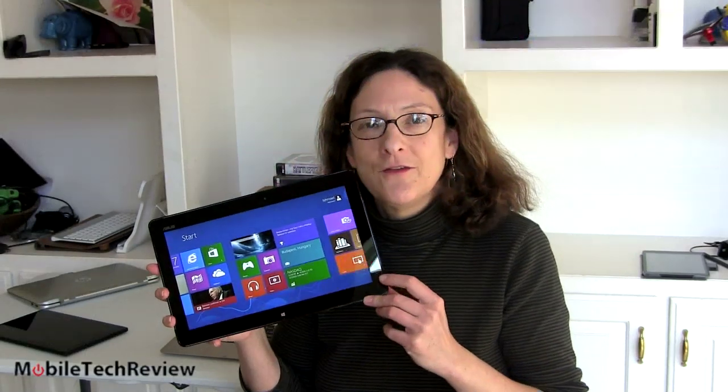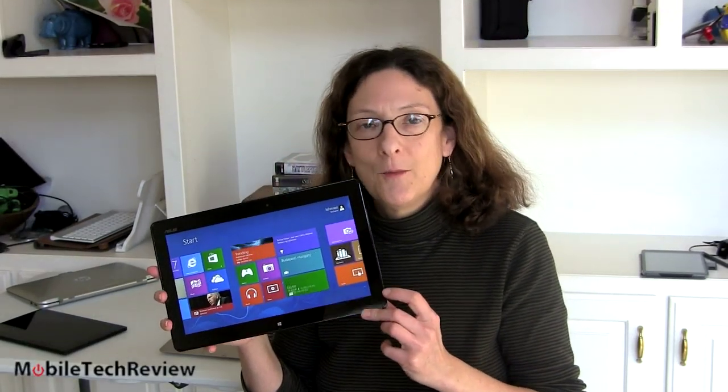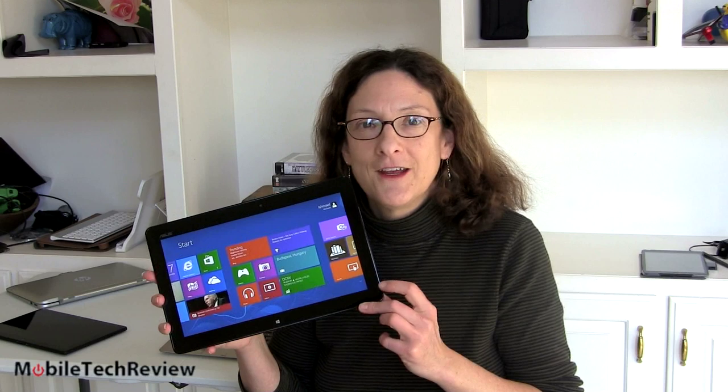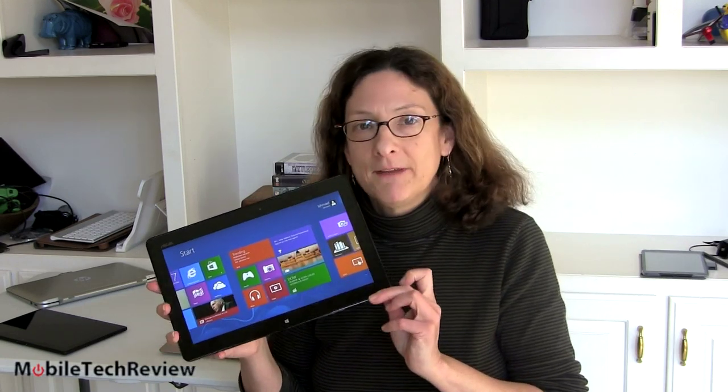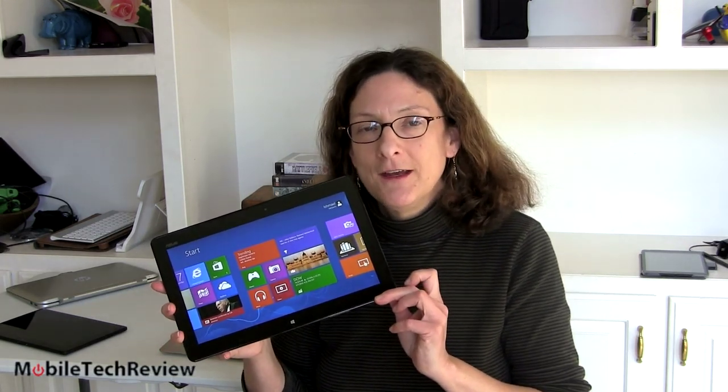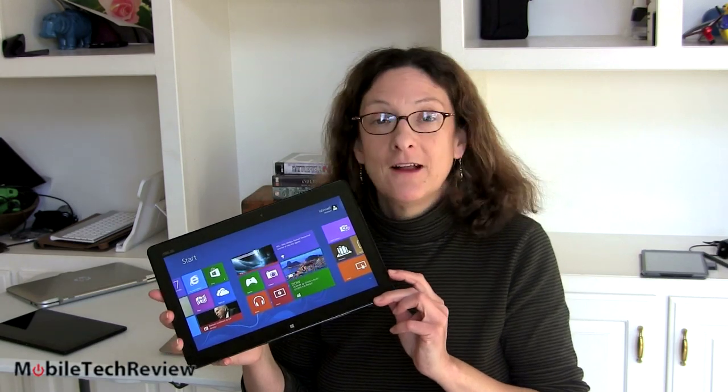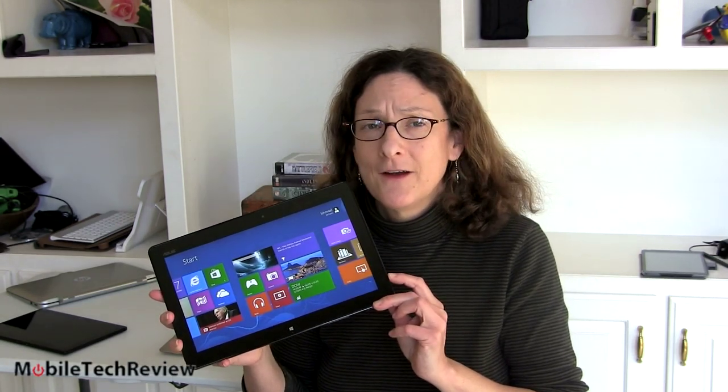So that's the Asus VivoTab TF810C. It's available now. It's a bit hard to find in stores, at least here in the United States, but gives the Samsung Ativ 500T a run for its money and competes with some other Intel Atom tablets nicely. The only thing that hurts is the price.